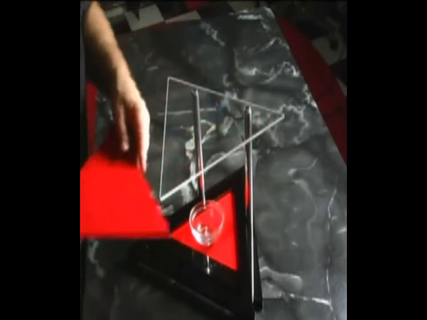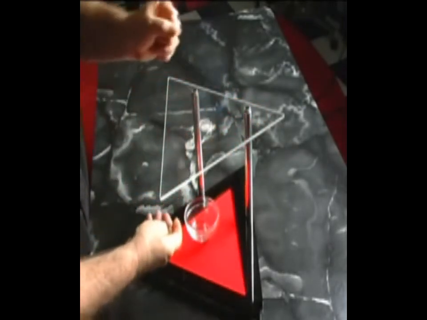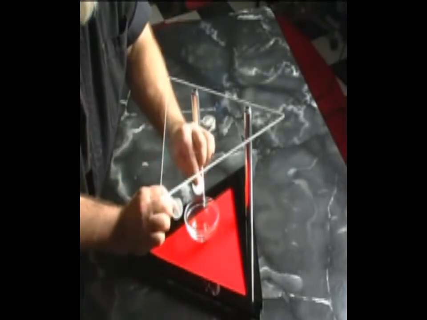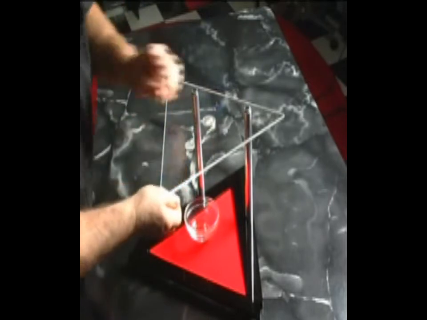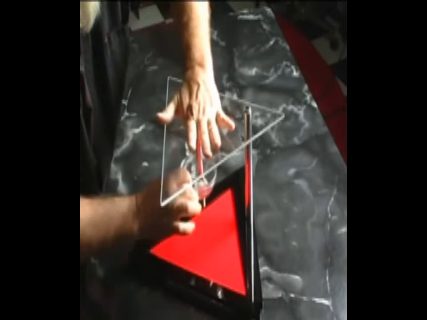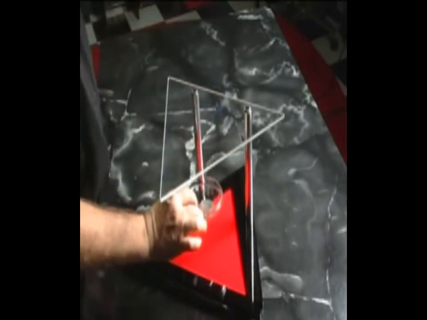In fact, I'll even go a step further and we're going to get rid of the top here so that way you can get a crystal clear view of what's happening. Remember, there's one coin on top, two have passed through. Watch the last one as it passes all the way through. Remember, two have passed through, one to go. Just like that.